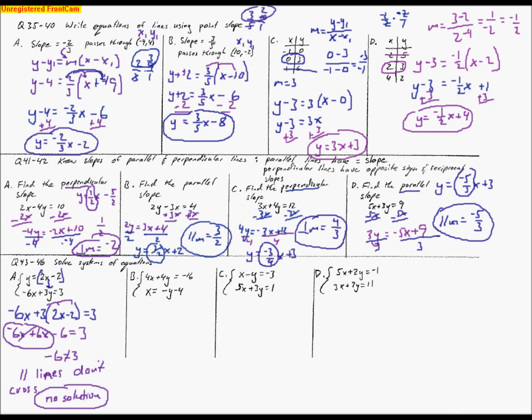Here's another example of the substitution method. Take this expression right here and plug it in for x right there. So let's see what's left over when we do this. So we've got a 4. Make sure you put the parentheses around that negative y minus 4 because you got to distribute that 4 over that expression. Then I got 4y equals negative 16. So we do some work there.